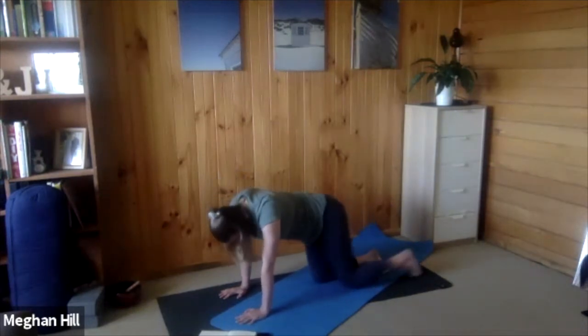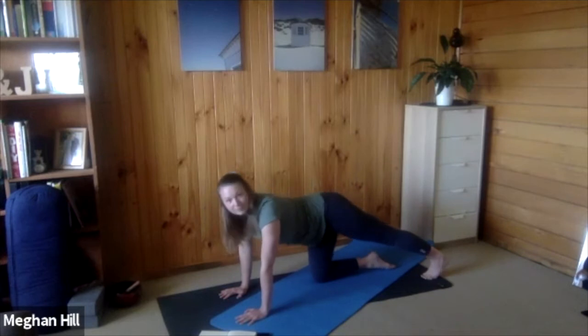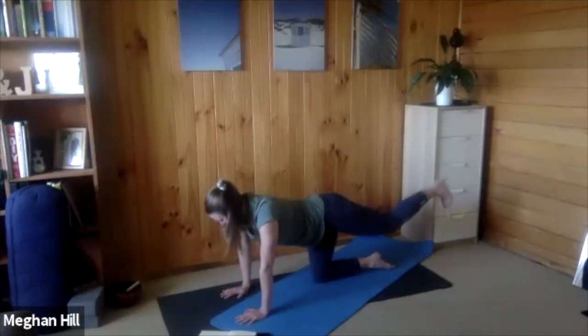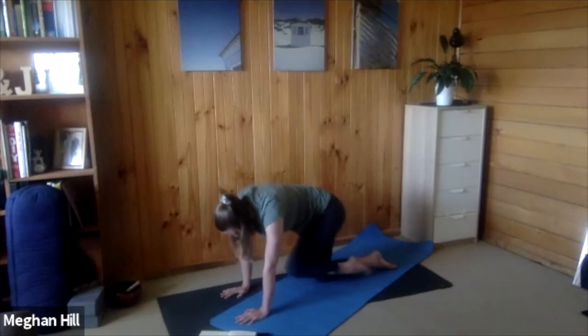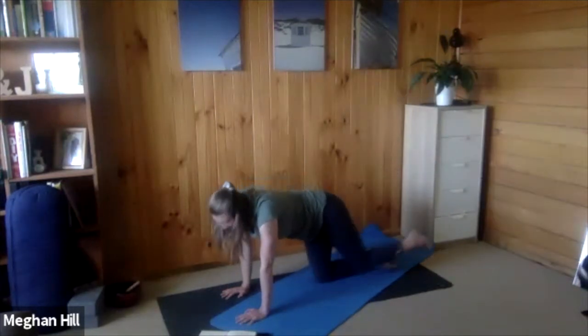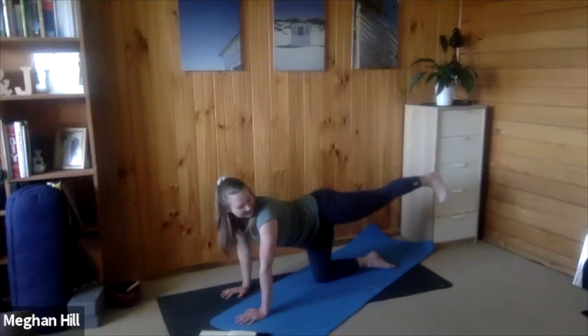Swap over to the other side. Left foot comes back, up to the hip height. Nice and strong through the belly. As we inhale, drawing in, nose to knee. Squeeze it up, round through the back. Really separate the shoulder blades. And exhale, back to the hip height.